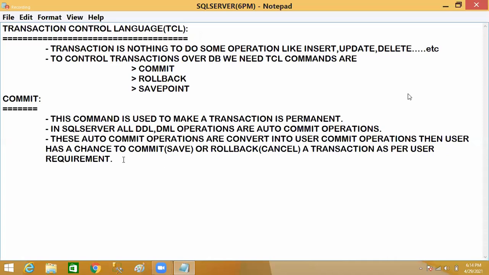Now, what is the syntax for this? To convert into user defined, we should use a BEGIN TRANSACTION statement.